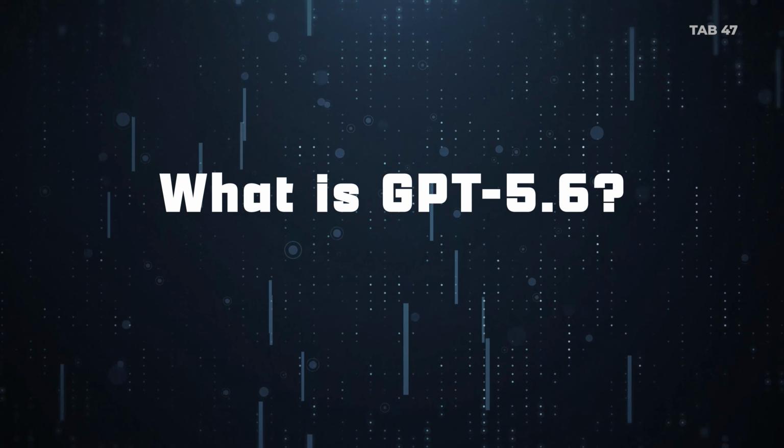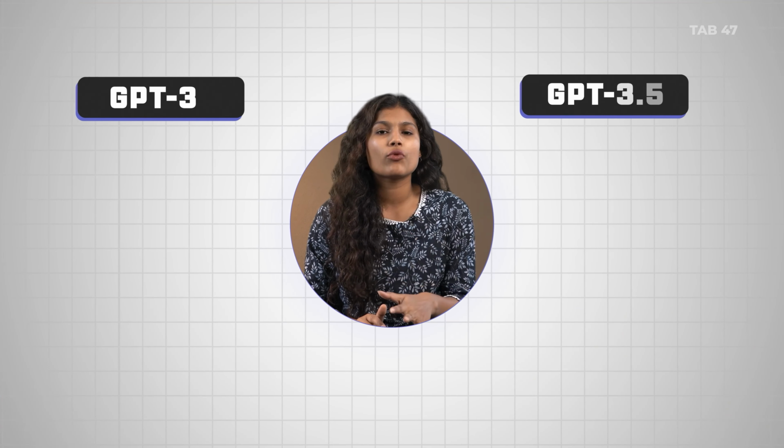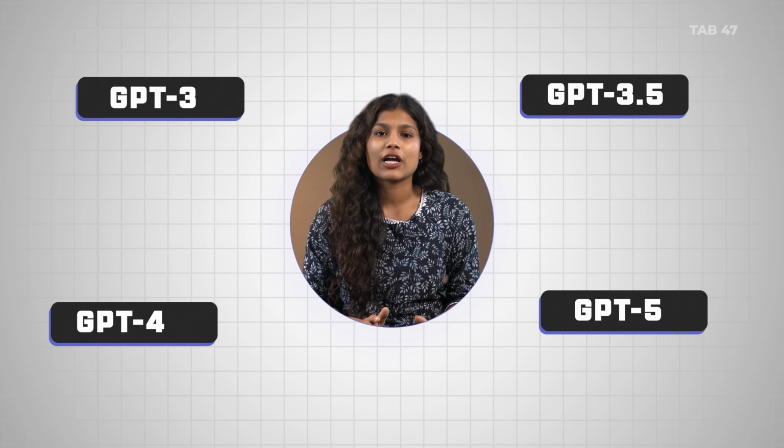To understand GPT 5.6, we first need to understand how OpenAI has been changing. For years, every new model followed the same pattern: GPT-3, GPT 3.5, GPT-4, GPT-5, one model, one flagship. Everyone used the same thing, but AI has changed. Today, some people want the absolute smartest model, some want something that's cheaper, others just want answers as quickly as possible. One model can no longer satisfy everyone.